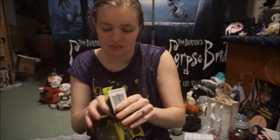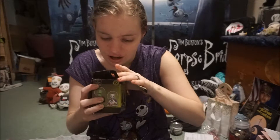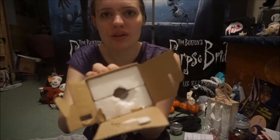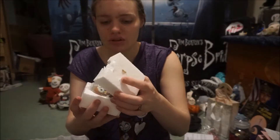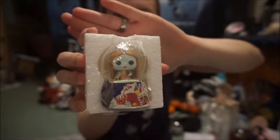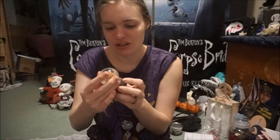Okay let's hope this one is Zero. I'm nervous. I don't think it's Zero — I can't really tell. Actually, you can see a little bit when you open it — you can see the top part. That's how I knew it was Santa Jack because I could see the red. I have a guess but I don't know... oh, this is who I thought it was — I have Sally! Oh my goodness I'm so excited that I got Sally!